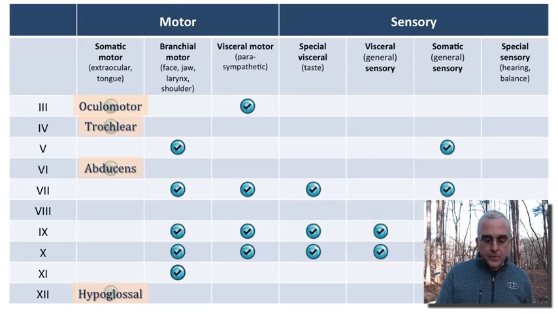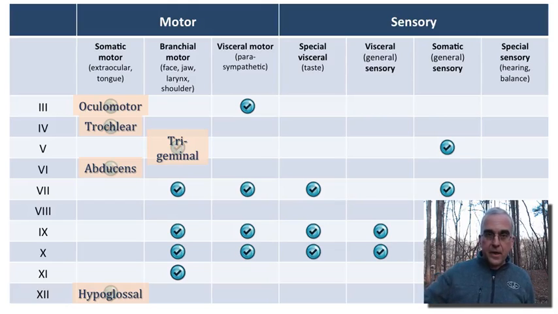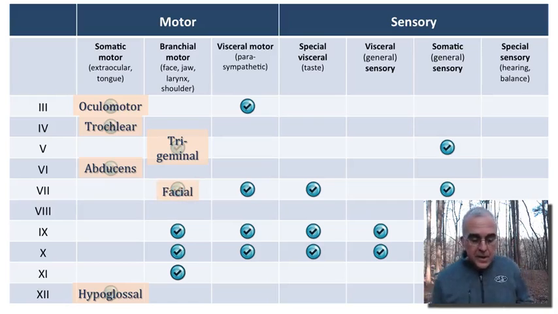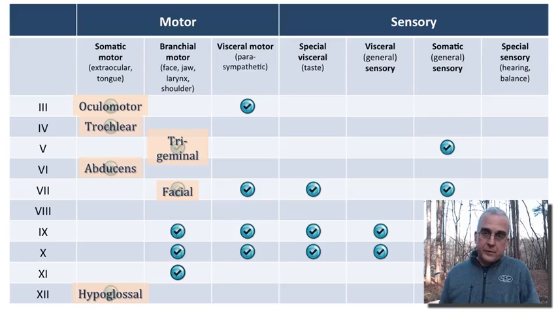Now, for branchial motor, we have the trigeminal motor nucleus. It's the motor nucleus that grows out the motor axons in the trigeminal nerve. And this supplies motor output to the muscles of chewing or of mastication. The 7th nerve, the nucleus there is called the facial nucleus. And that nucleus is responsible for governing the muscles of facial expression. Okay, so far so good. We've identified 6 cranial nerve nuclei, and the names of these nuclei all match the nerve that they contribute to.